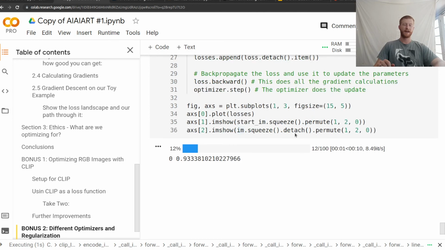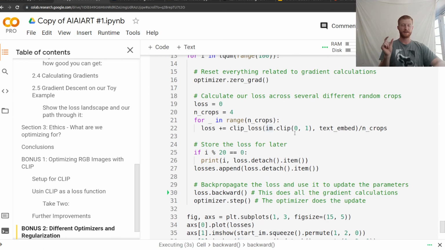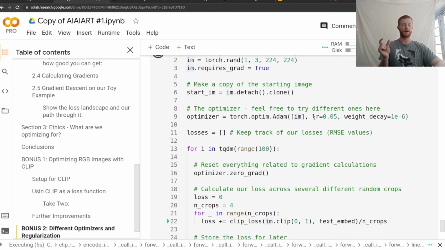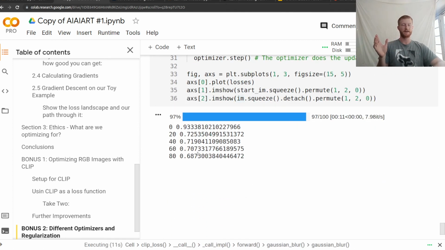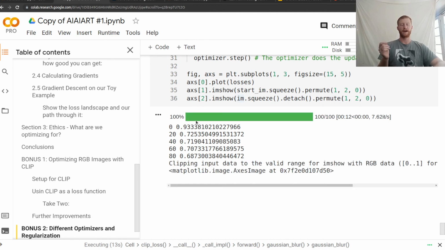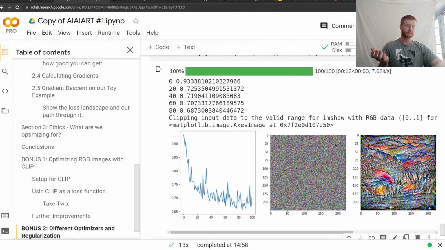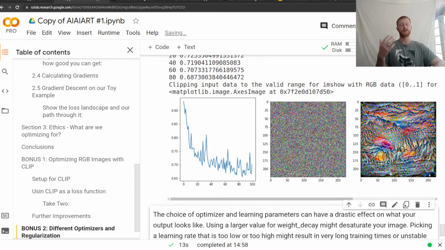And because this is an adaptive method, right, we now are back to specifying a fairly low learning rate. And you can tweak this and see how it affects the speed at which the loss changes and the final image output. Right, that's looking different, and that's looking pretty cool. So that's one thing to note. With the built-in optimizers, you get all of these advanced, researched techniques for free. And then many of them also have additional bells and whistles.